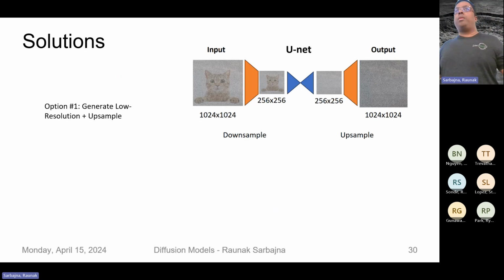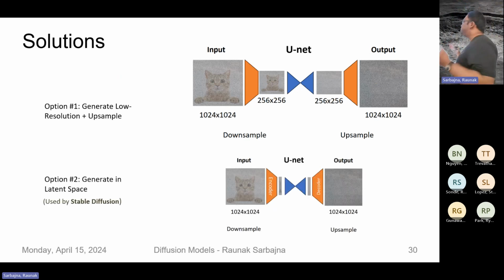But the more common and more popular approach to solving the UNet problem is to generate your images in latent space. That's what's used by Stable Diffusion, DALL-E, Midjourney. Everyone uses this. All your images are stored in latent space and they're generated from latent space. I've been talking about latent spaces a lot, so if you don't know what latent spaces are, let me tell you. Latent spaces are abstract, multidimensional spaces where all the feature values that we can't directly interpret are stored.